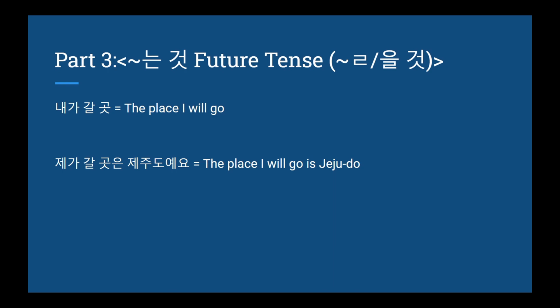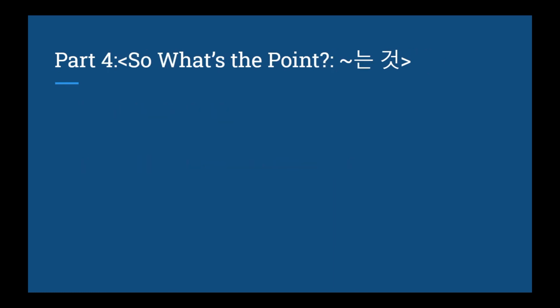I know I moved quickly through the past and future tense, but that's because they're basically the same concept as the present tense, which we already spent a lot of time on, and we haven't even gotten to the crux of the lesson. Which brings me to part 4. What's the point? Every time we conjugated a verb to describe a noun, we added whatever noun we wanted. So, 먹는 음식, the noun we're talking about is food. 가는 여자, we're talking about the girl. But now, we're going to use a different noun, specifically 곳, as you saw in every single title.